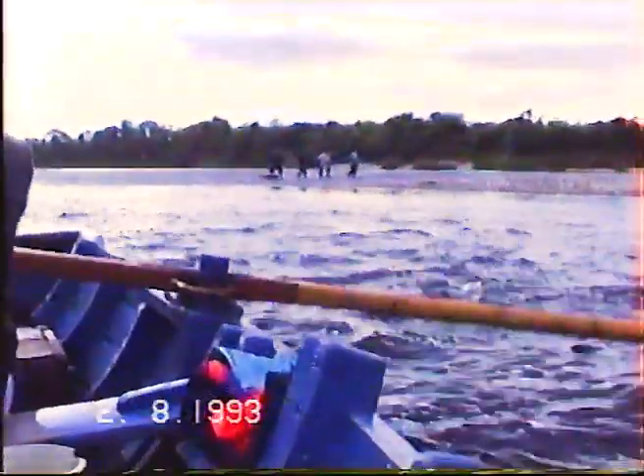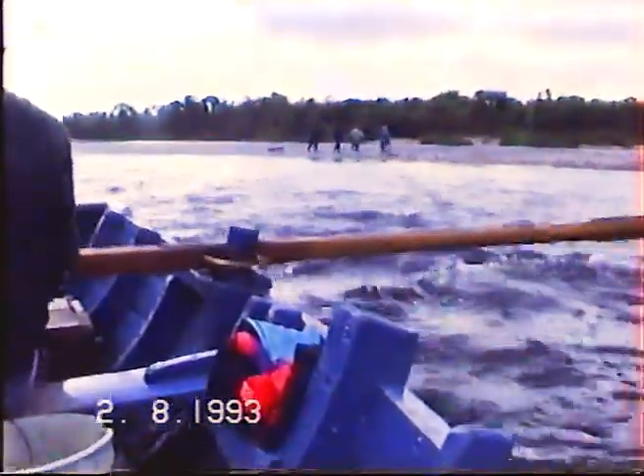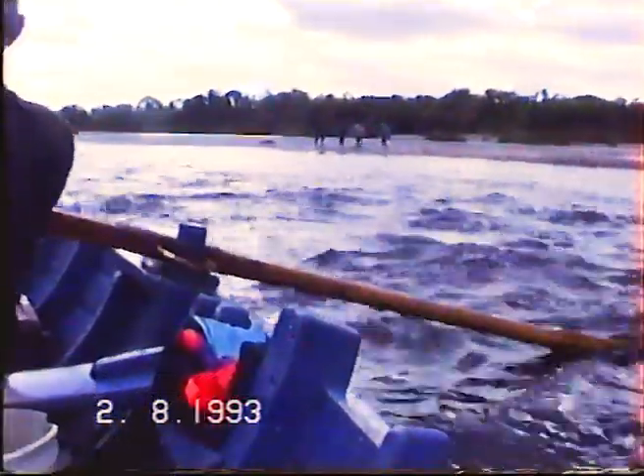On the bank there's Ross, Alistair, Jordy and Eric holding the other end of the net. The aim of the shot is to cast the net around as large a part of the pool as possible. Kenny and Ewan are rowing the boat quickly across the top of the pool, with the aim of getting the boat as close to the bank as possible before heading downstream.